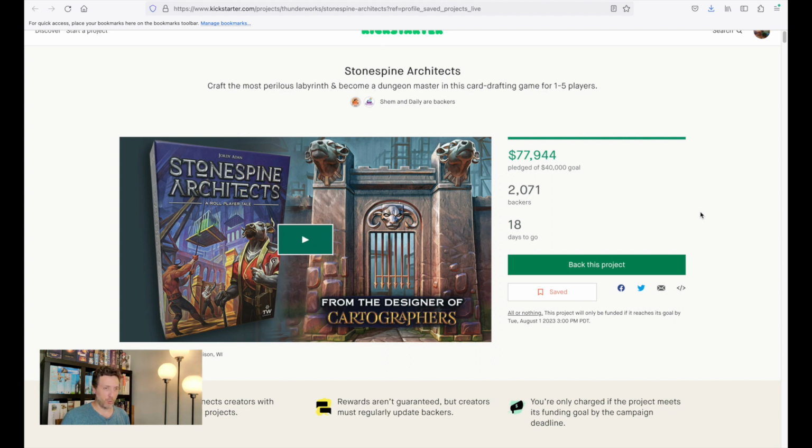Cartographers is one of my favorite roll and write games, probably along with Welcome to. So it's the same designer who worked on Cartographers and Cartographers Heroes, and he also did some work on Trudvang Legends, which is a CMON miniature game that had a lot of cooks in the kitchen. And in terms of Thunderworks games, the publisher here, they've put out Role Player and all of the additional Role Player games, like Role Player Adventures, Lockup, a Role Player Tale, both Cartographers games, Dawn of Eulos, which is the most recent Role Player Tale game, although that one has not delivered yet, so it's delivering very soon.